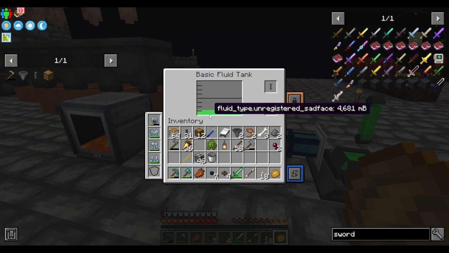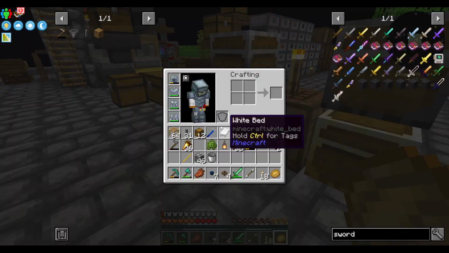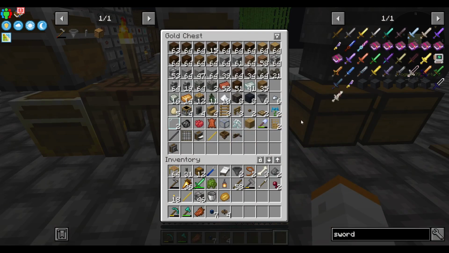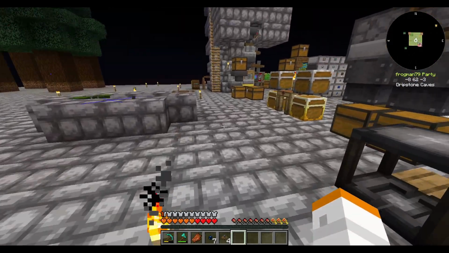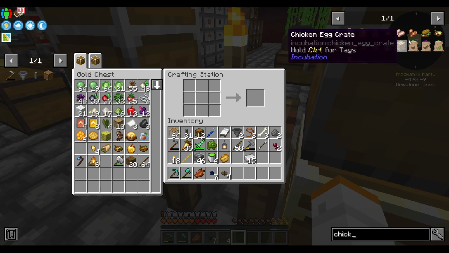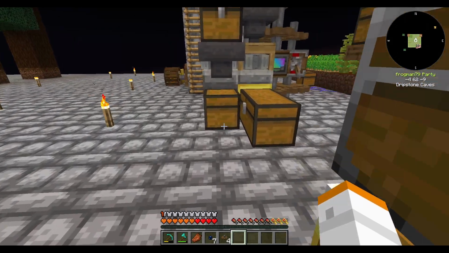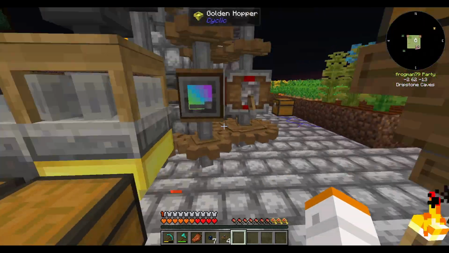So I should now have 4 buckets of that stuff. I need 4 metal buckets, of which I should have a few of those laying around. Where are they? All right, 4 experience buckets to GMO. Let me see, chicken feed. Any seed, gunpowder, so we just need a seed. I may even have one laying right here somewhere. If not, there's plenty right here.